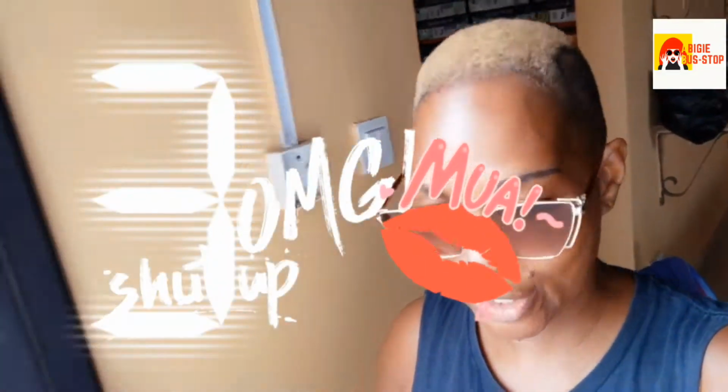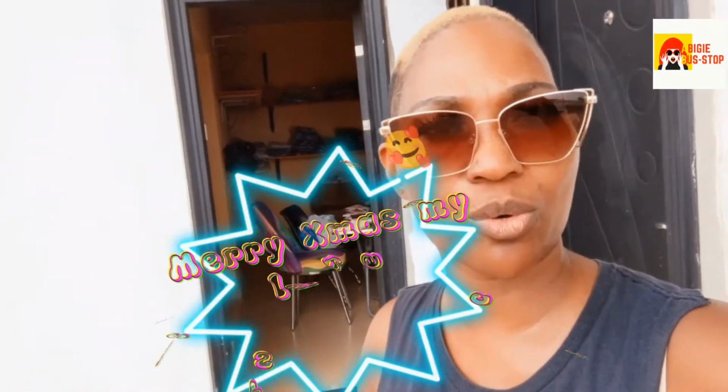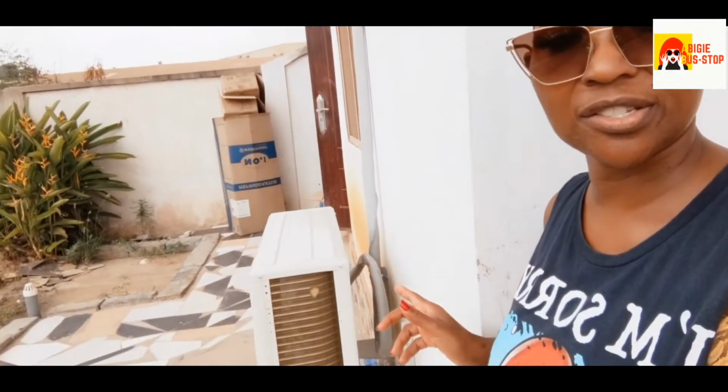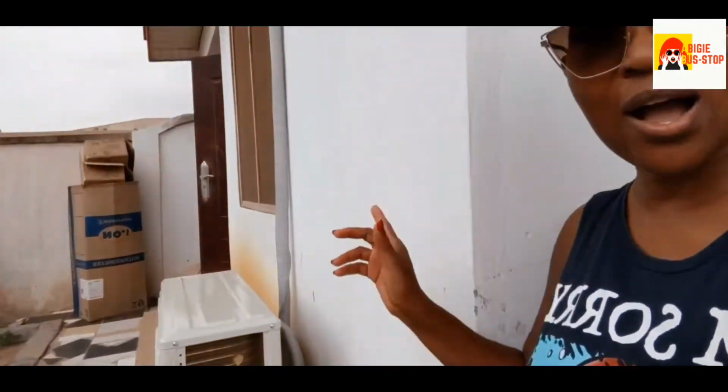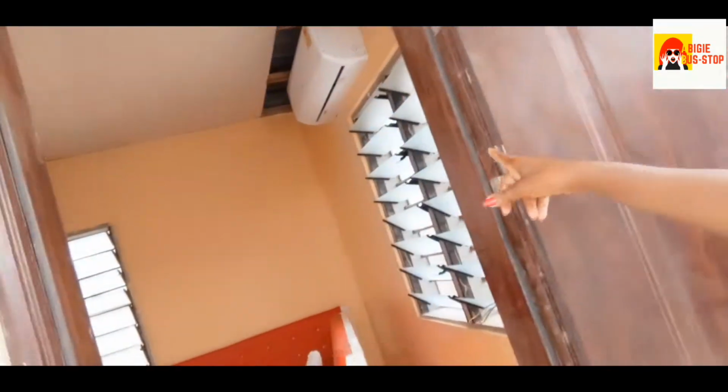Guten Morgen, guten Morgen. All right, there is something about this construction that is going on that we don't understand at all. And that is the AC doesn't come with a cable. For some reason, it doesn't make sense to me at all. What I don't understand is if it's here, how come there is no socket that goes to connect this and the one in this room? I don't understand why. Right there.